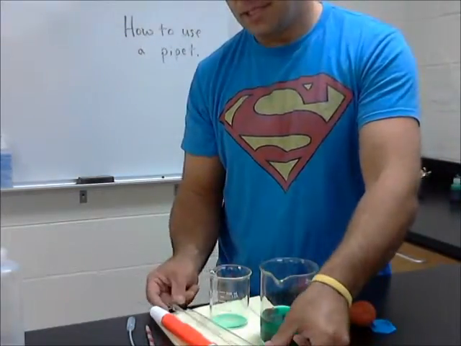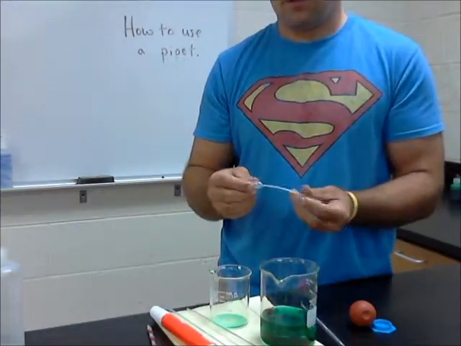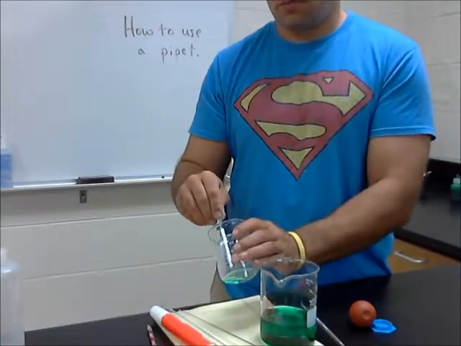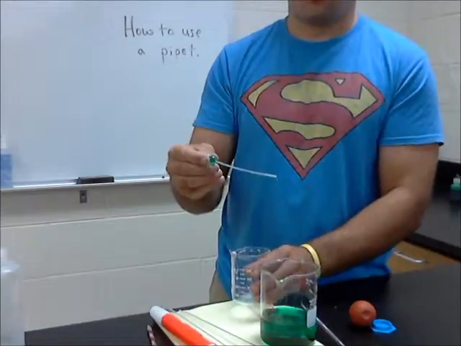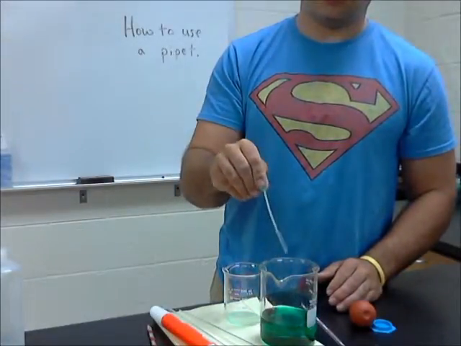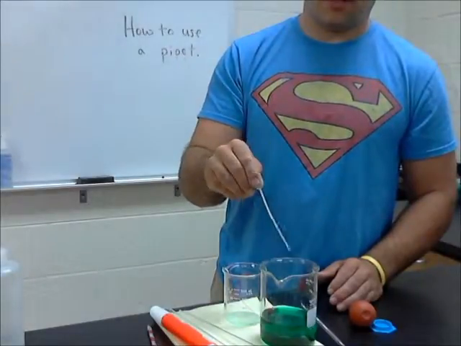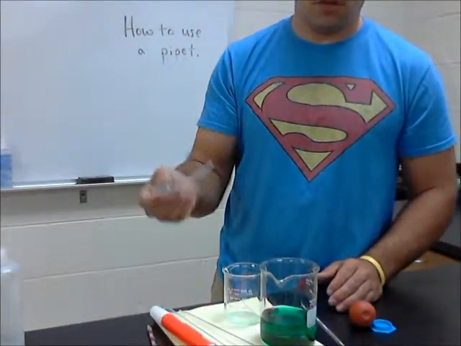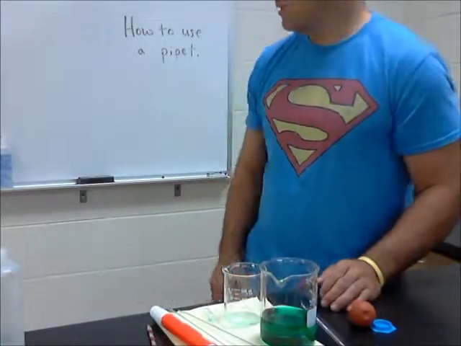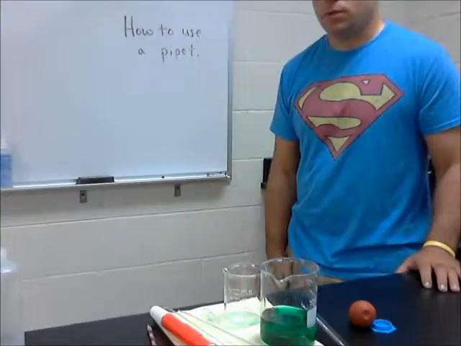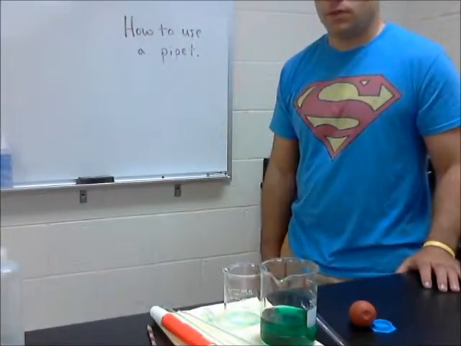The plastic pipette, on the other hand, some will probably use a lot more. It's just used for transferring small amounts of liquids, whether it's for qualitative or quantitative amounts, meaning just generally needing some liquid or drop by drop. That's what this is used for. Generally disposable, we will clean them and reuse them when we can. So that's how to use a pipette to transfer liquids, to measure liquids, an important technique in chemistry.